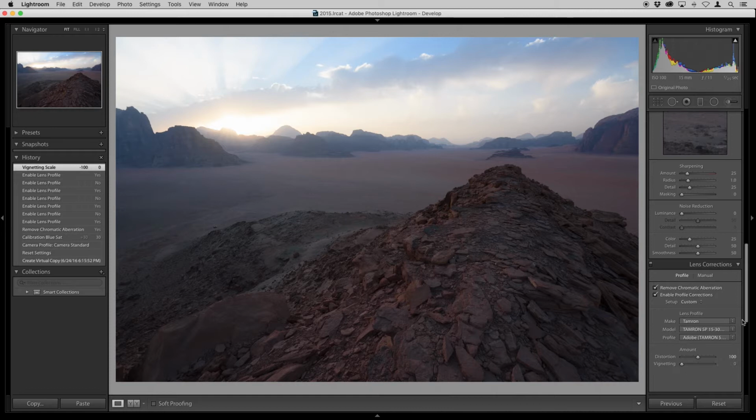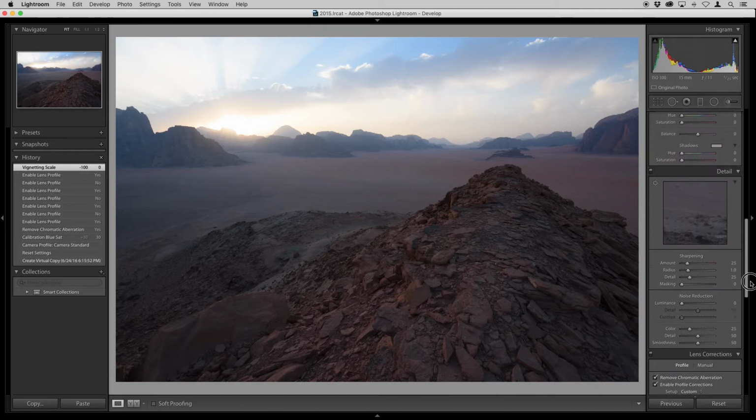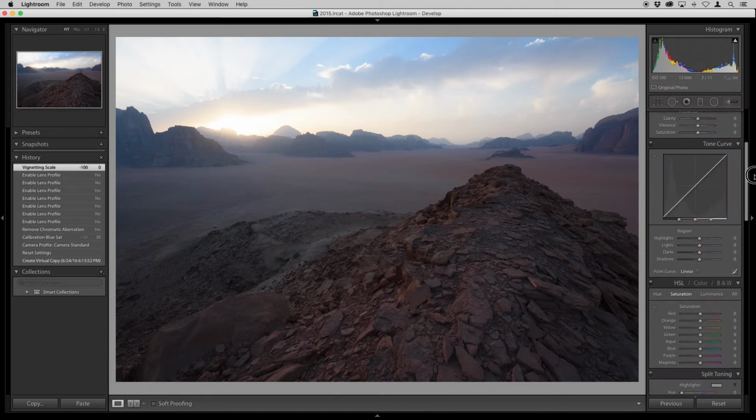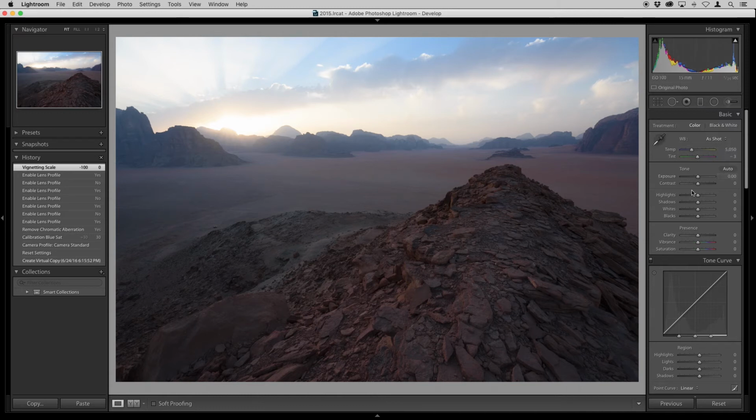All right, so from here, we're going to move up and we're looking at sharpening and all these other settings, but I actually want to come down here a little bit later. The first thing I want to do is jump back to the basic submodule, and there are a few areas in the image that I want to take care of. Specifically, this top area of the image is where the color is. And I know while I was there that there was some color in the sky.